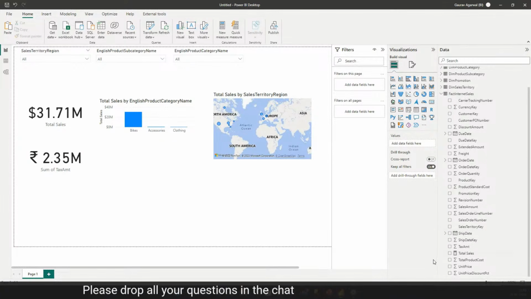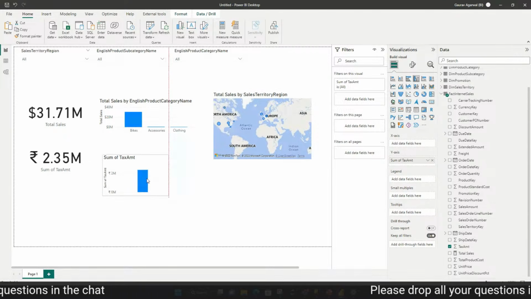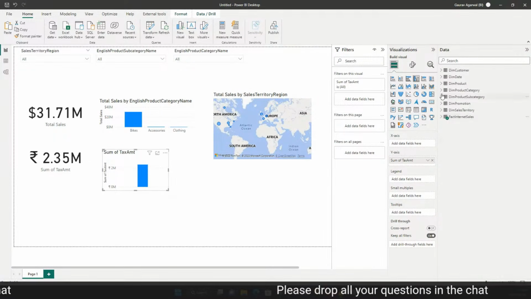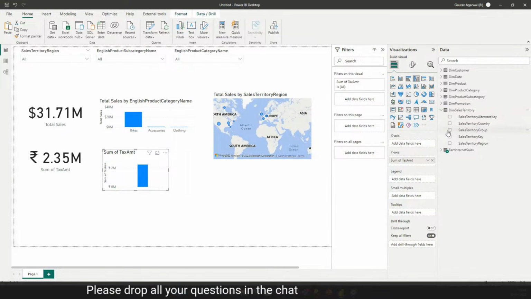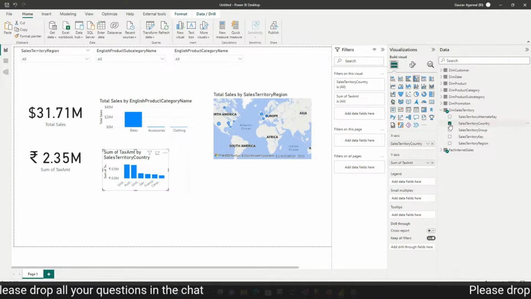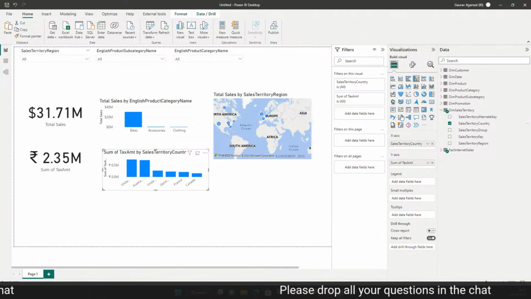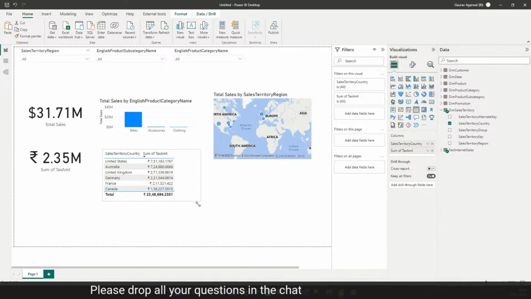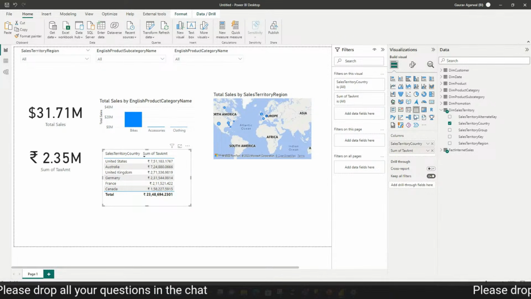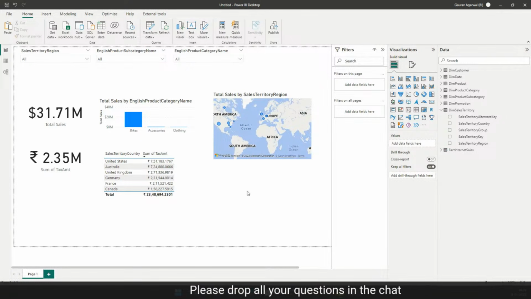Now if you also want to see where you are actually paying this tax, right, which country has the maximum tax which you have paid, so again you will go to tax and then go to sales territory, and maybe you can do sales territory country, right? So that is where you will be able to see the sales territory country. Even if you want, you can put it into a table format. So now this will create it in a table format. I'm just clicking here and changing the visuals, right? Okay, so this is one.